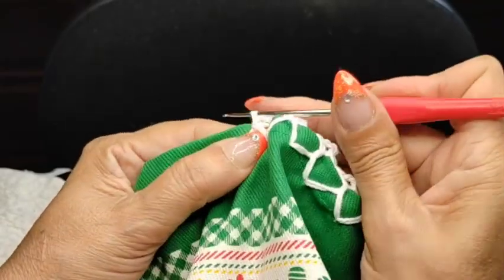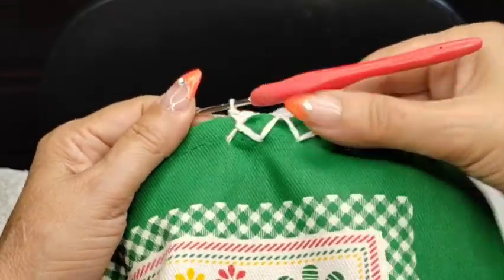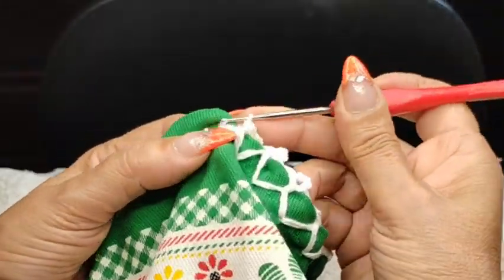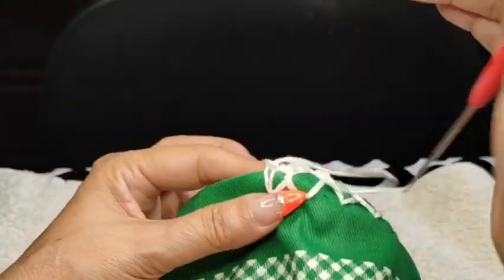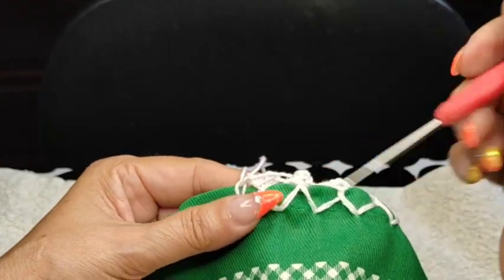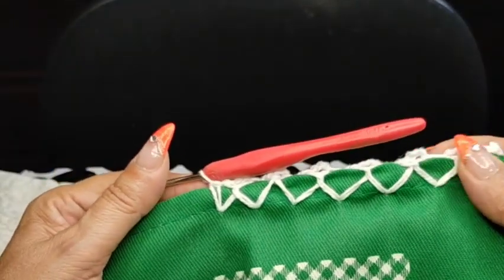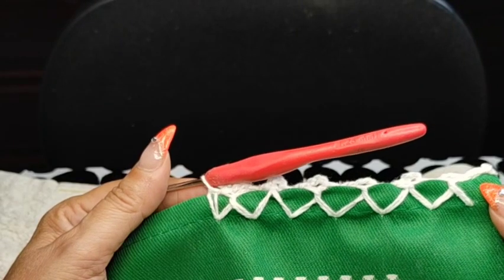I'm going to come under and then close it again. Okay. And then one chain space on the second one that we have to perform on the same space. I'm going to pull it up and close it. And I got to make sure that it's not pulling, or else I'm going to have to loosen up my stitch more. Okay, the thing is I can't really use a thicker hook because I need to poke, right? Okay, so I'll meet you at the end.